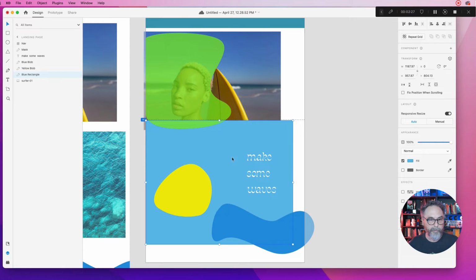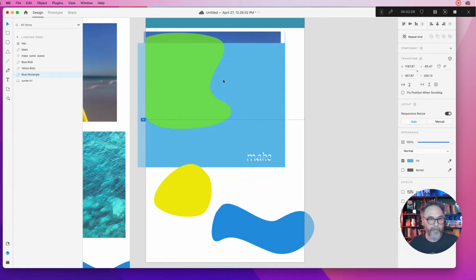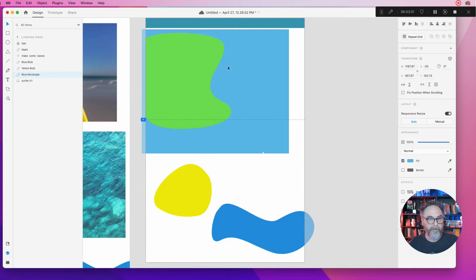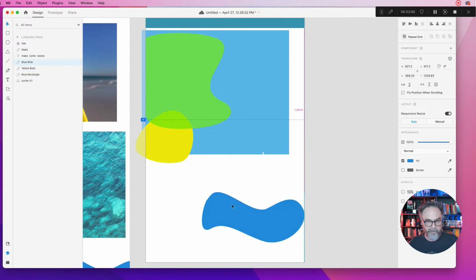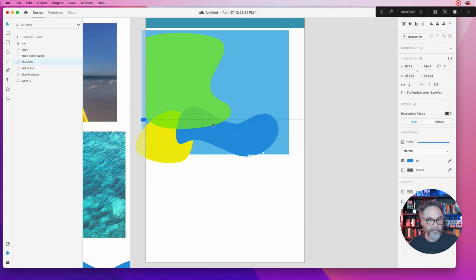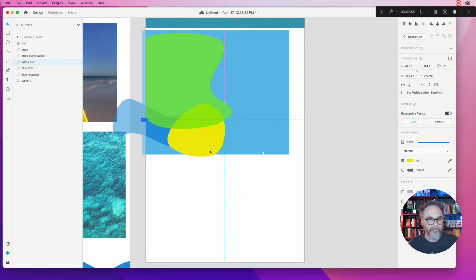This blue block is going to be in front of the woman in the background. Then we're going to pull this yellow blob up here. Kind of just place that there. Maybe put the blue blob here. I think I want the yellow blob in front of the blue blob. It's up to you though. Maybe scoot that over there. These are just artistic choices.